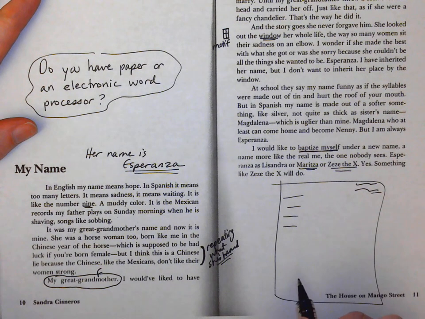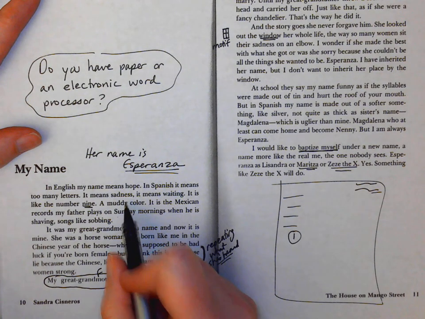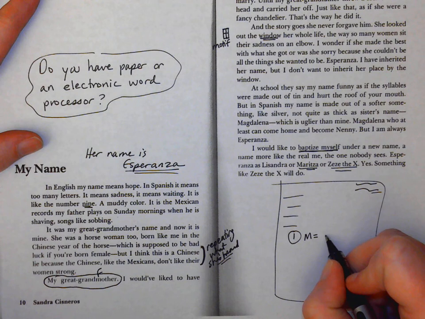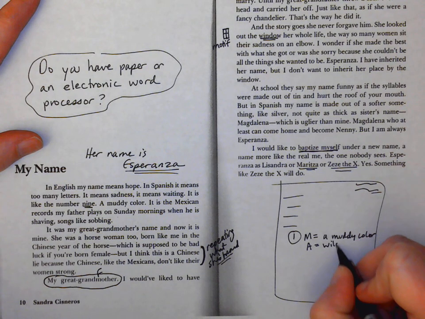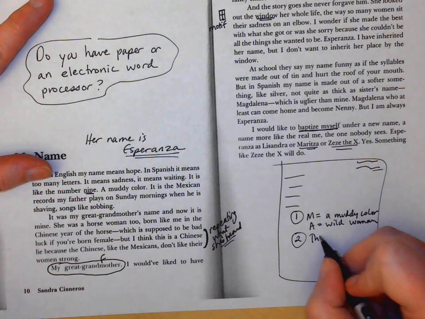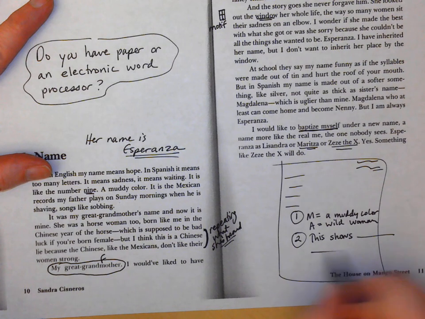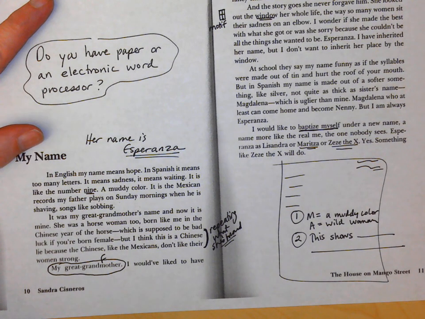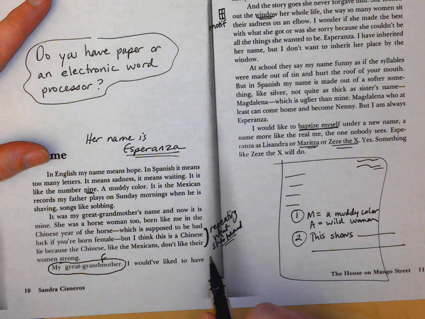Here's my big old page, a word document. You come to this one and I know that I need to do three things. First of all, I need to identify about one thing per page, just one of those little things: a metaphor, a fragment, a run-on, something like that. I really like how she says her name is like a muddy color, so I could say metaphor equals a muddy color. I like that alliteration up there, wild horse of a woman.